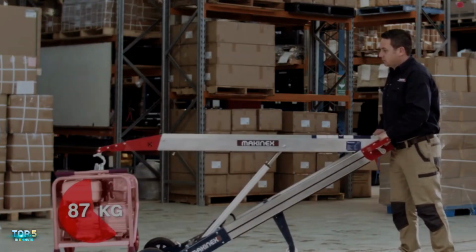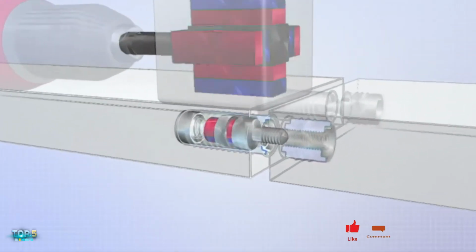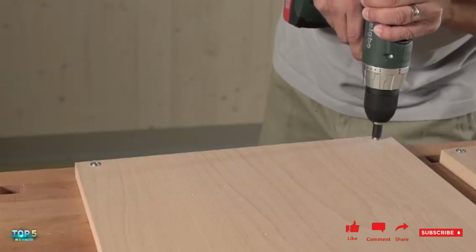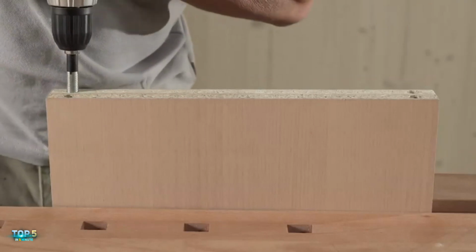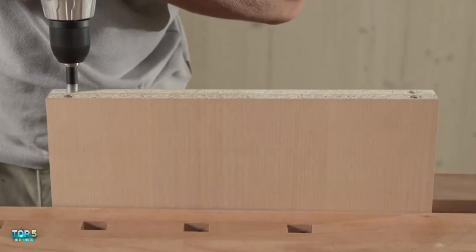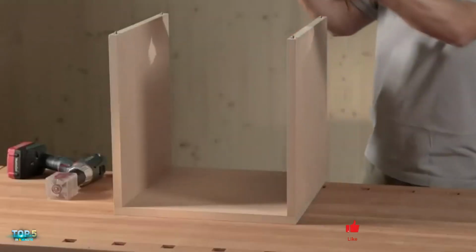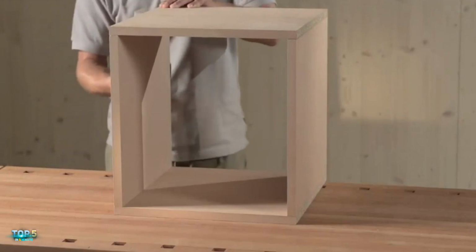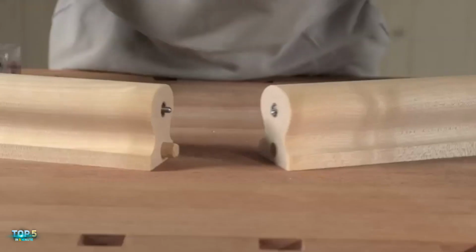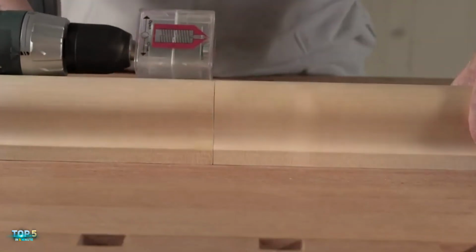efficiency and productivity. The fifth and final tool on our list is the Invis MX2 Starter Kit. This is a set of invisible magnet-driven connecting fittings that can join wood pieces without screws or glue. The Invis MX2 Starter Kit consists of metal connectors that are inserted into the wood pieces and a magnetic drill adapter that activates them. The Invis MX2 Starter Kit can create strong and invisible joints that can be detached and reattached as many times as you want. The Invis MX2 Starter Kit is perfect for furniture making, woodworking, or carpentry.